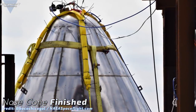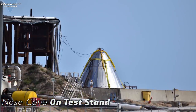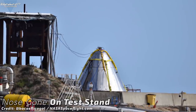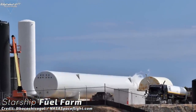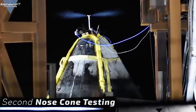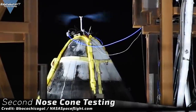Remember the nose cone we watched getting constructed recently? SpaceX integrated a header tank and moved it to the launch site for testing already. Early on Friday, SpaceX tried to start testing — they mounted it on a test stand, strapped it down, and plugged fuel lines in. Recently delivered liquid nitrogen was used for this test, contrary to the last main tank test which was performed with water. One of the liquid nitrogen pipes had a problem, but SpaceX fixed it and continued testing the next day. On Saturday, everything worked as planned and the nose cone was pressurized. The testing took several hours and while the assembly was sitting on the test stand, ice formed on the nose.